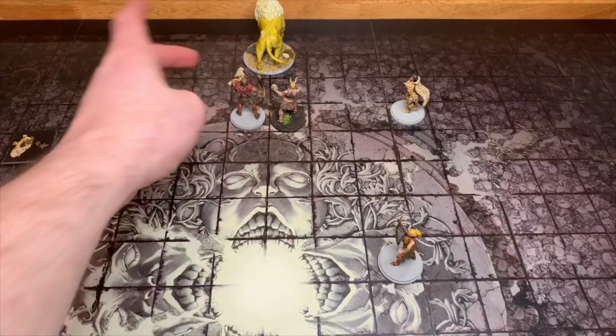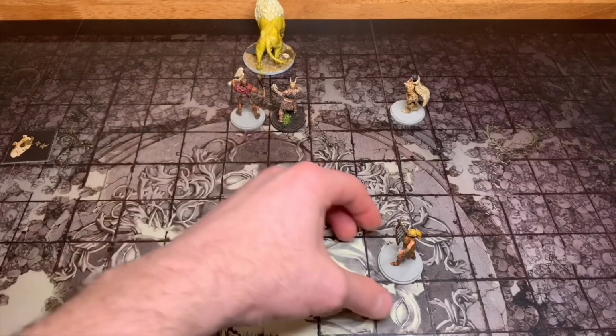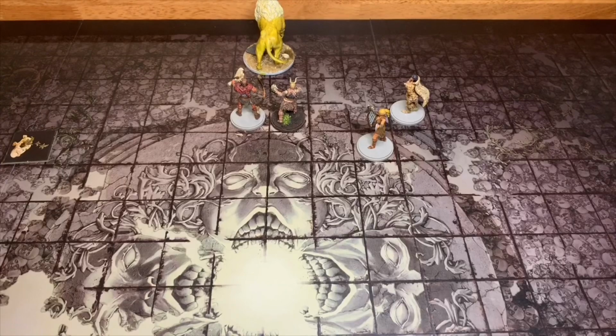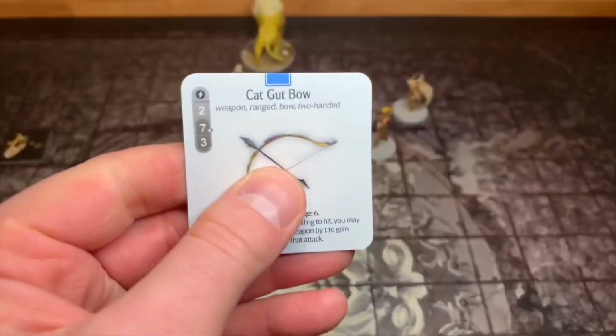I don't want to step into the zone of death. That would be bad. So she's just going to move up 1, 2, 3. And I'm actually planning to shoot him with this cat eye bow here. I've got this catgut bow right here. Eventually we're going to shoot him.